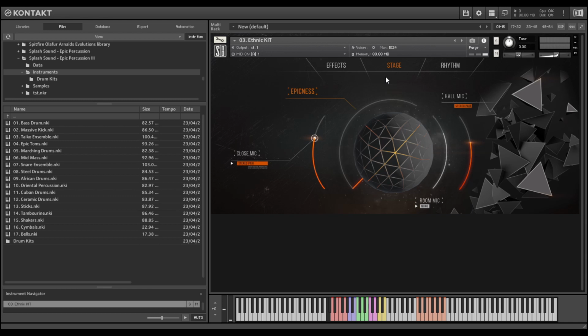I think if I had to compare it to any other library, it's probably along the same lines as something like Damage 2, because it's got a pretty wide range of individual drums. You've also got kits and some loop content. And although Damage 2 is definitely more comprehensive overall, and you've got more found sound stuff and more sound design stuff as well, I think this offers a really nice alternative, especially at the price point that it's at. I think Damage 2 at the minute is on for about $400 full price, and obviously this is $150, so there's quite a difference there.